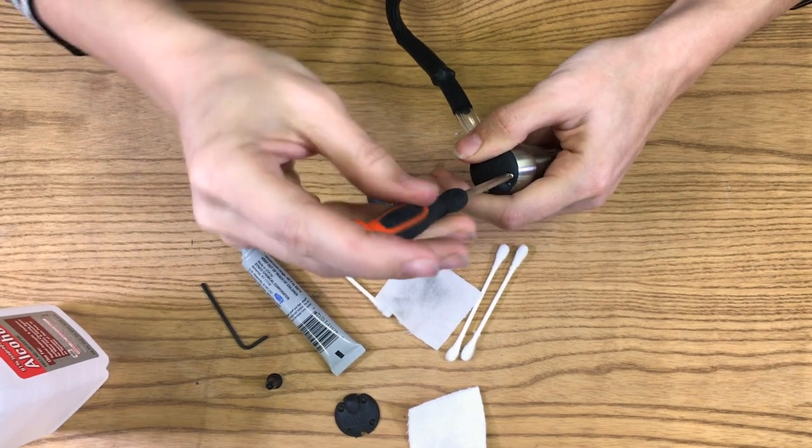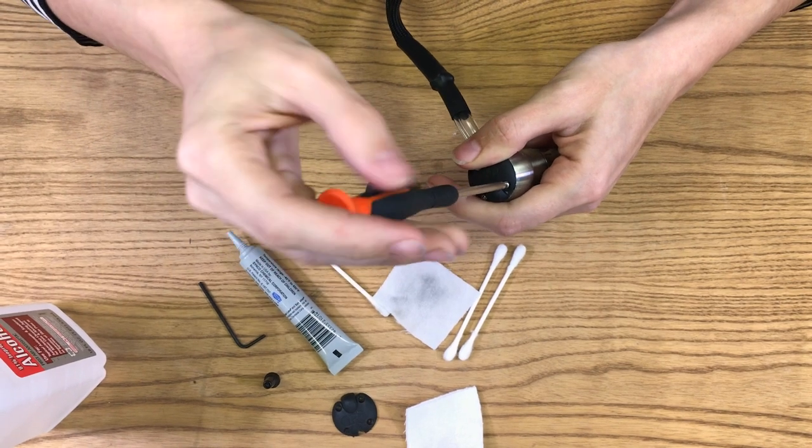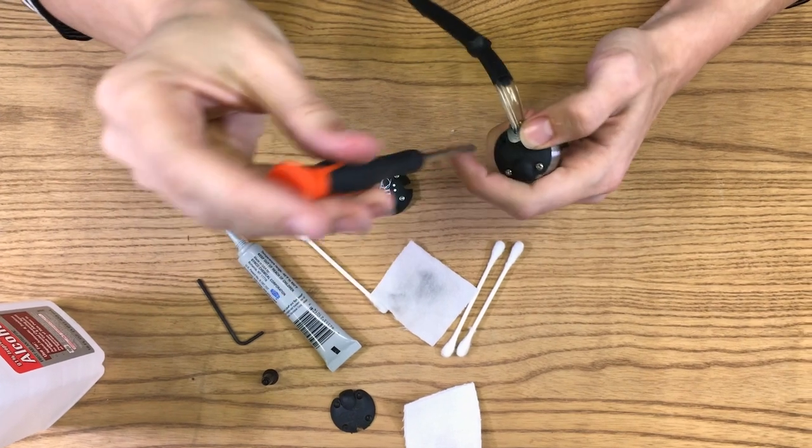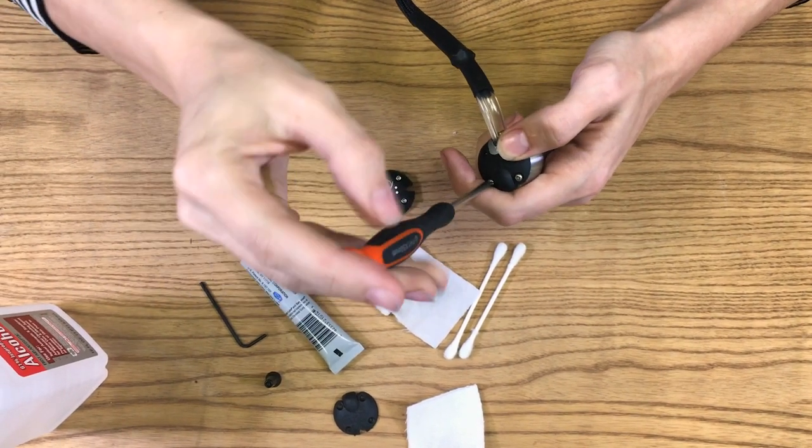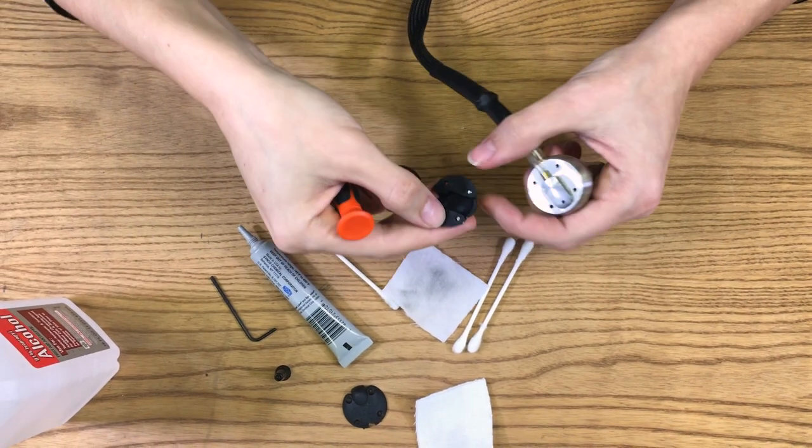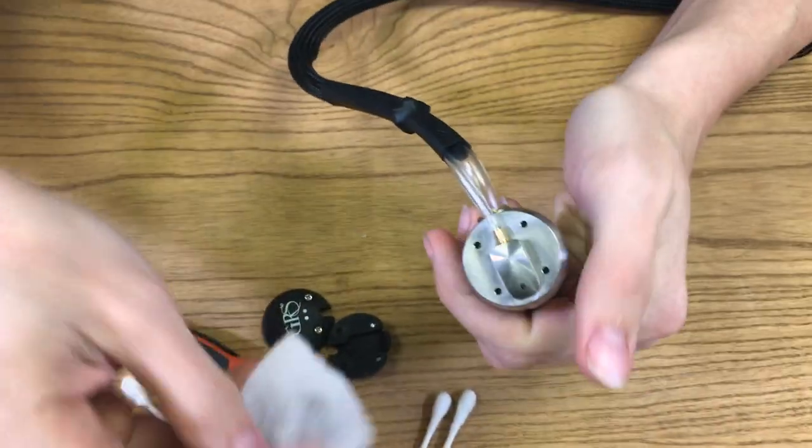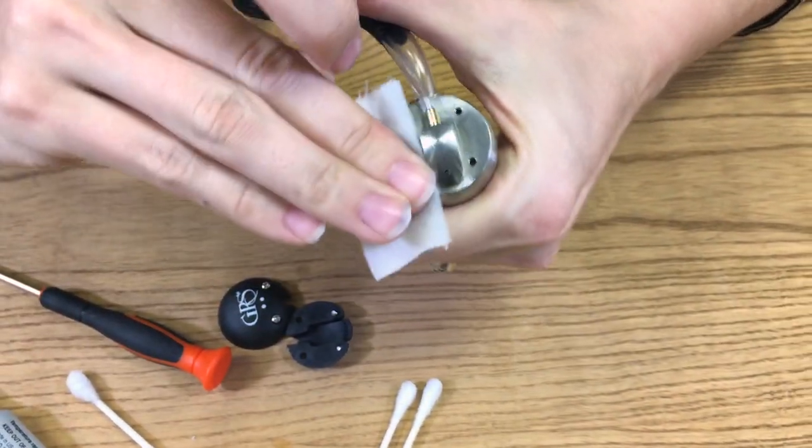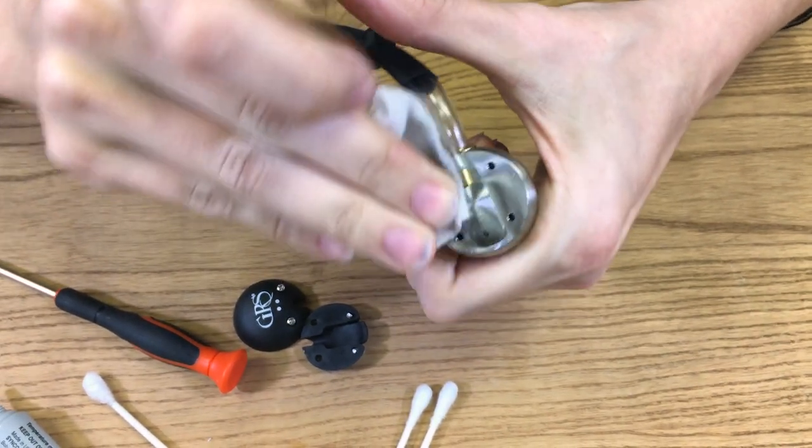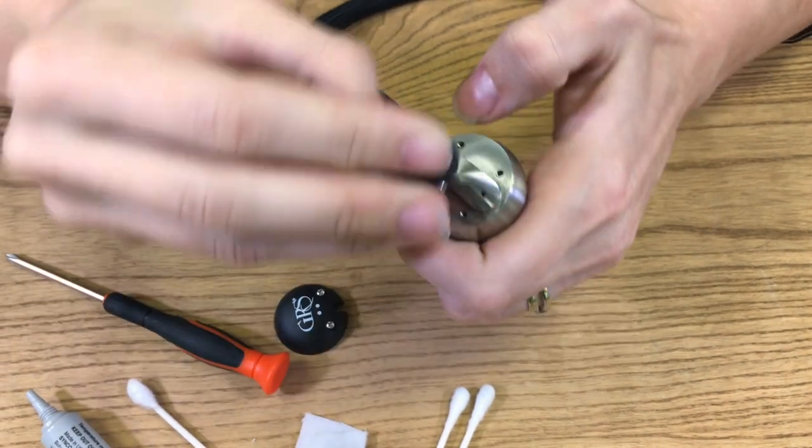Just remove all your screws. And sometimes this will be gummy or you'll see like a ring of stuff around there. You can take some alcohol again and just clean the surface. Sometimes you may need to replace your actual pad if it's getting worn down.